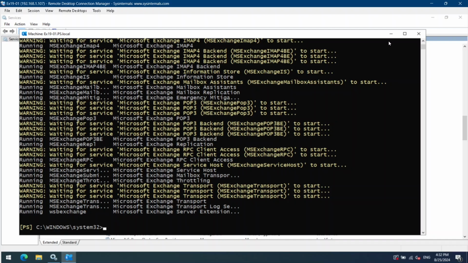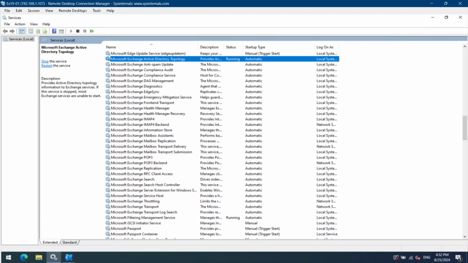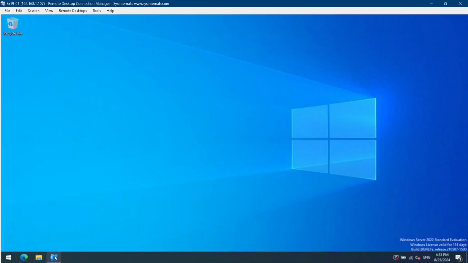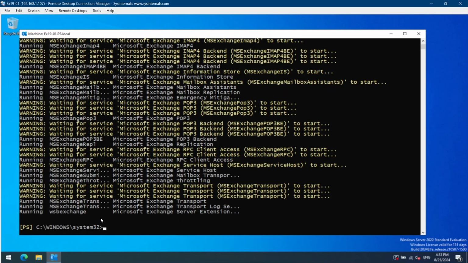Let's go back to the services console once again and refresh the page. As you see, all the Exchange related services are now started. So this is how you can start all the Exchange services using the PowerShell cmdlet. Let's close this and go back to our PowerShell. Clear the screen.